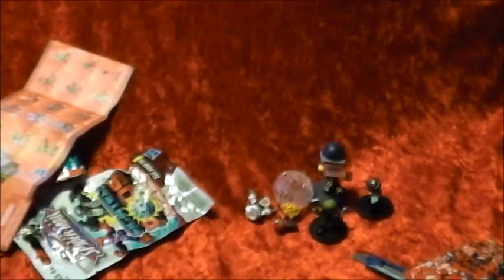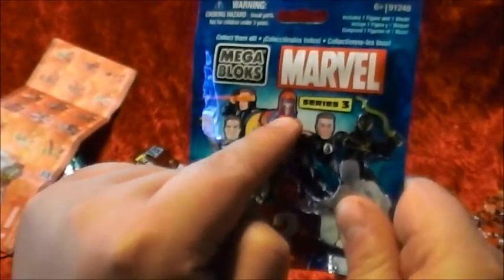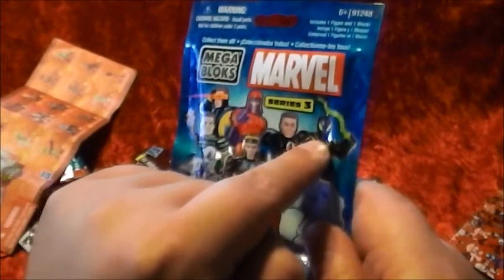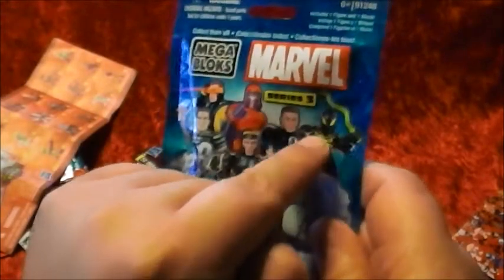All right, now for the big reveal. This one I probably have to assemble. The Megablox Marvel characters. We got Cyclops. We got Magneto, Mr. Fantastic. We got this weird looking Spider-Man here. Take a look at that, Dane.